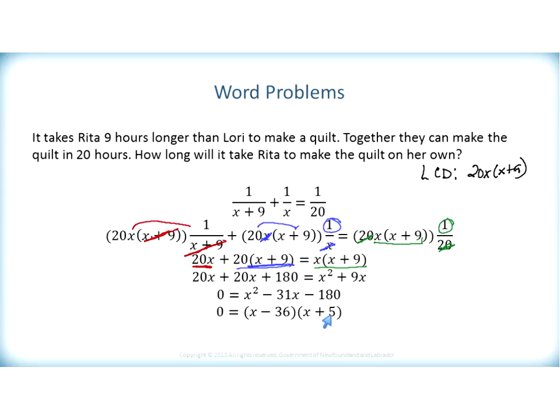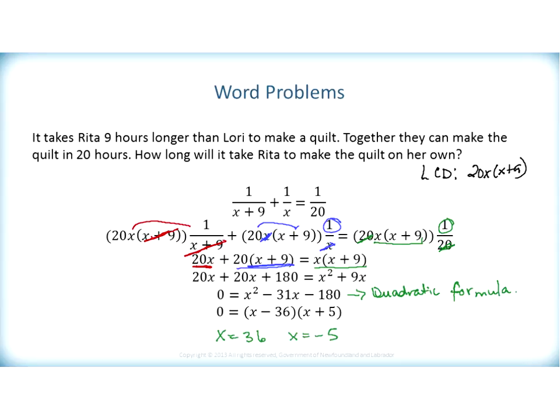We could also use another method of solving for a quadratic. We'll be using the quadratic formula. And it's up to you which method you use, but the quadratic formula could be used here. We usually find it more convenient to factor when there's a factorable quadratic, but the quadratic formula will work. In this case, we have x equals 36 and x equals negative 5.